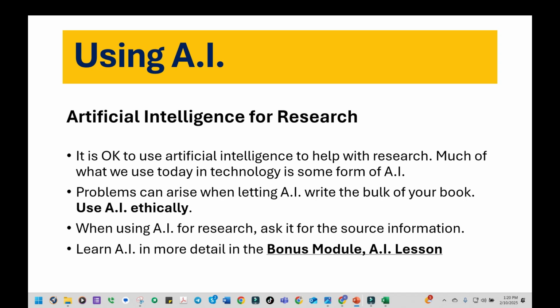And you can ask it for its source. So let's say you want to ask, can you find me an article or some report, something that tells the statistics of the number of men versus women that suffer from heart disease, and please give me the source where you are getting this information from. And it will give you that source. So let's say AI found some medical report. They will give you that source where they found it so that you can go out and look it up. And then from there, you can verify it with other sources if you want to. So don't trust AI 100% because it's not always accurate.